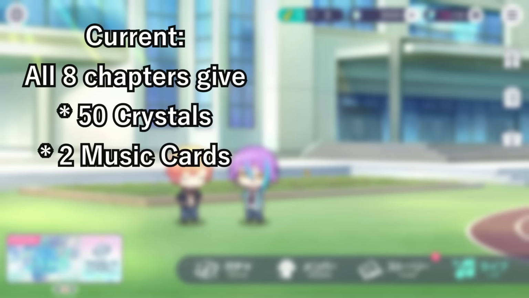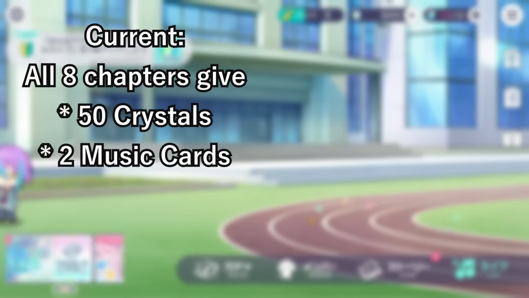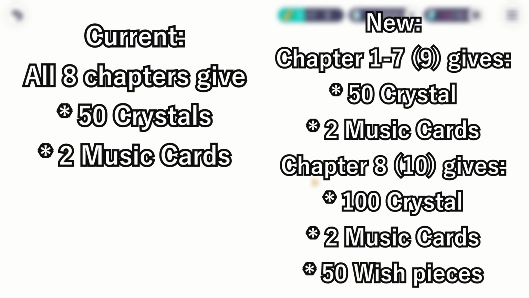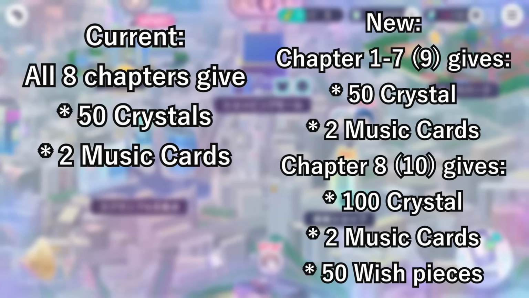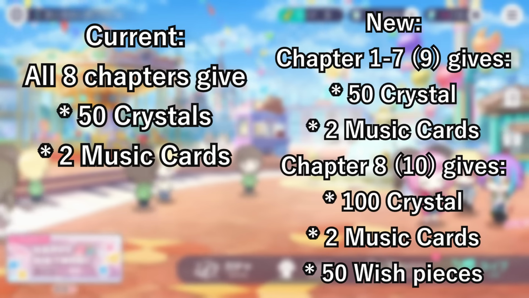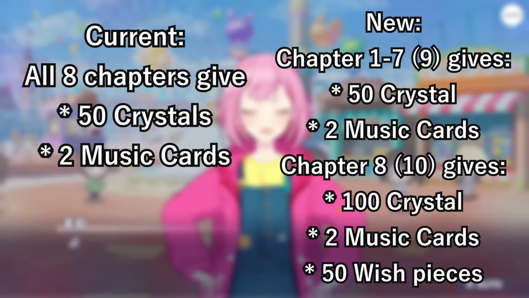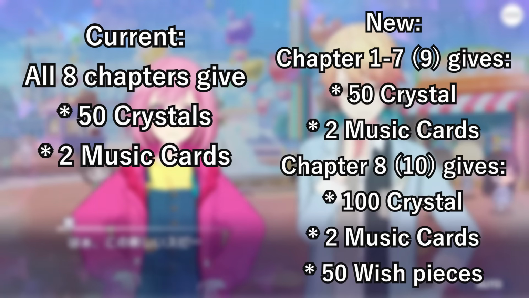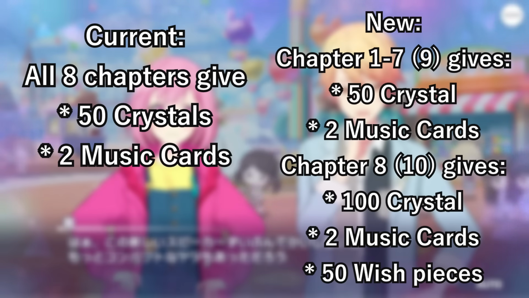Currently, you get 50 crystals and 2 music cards by reading the final part of an event story, but with the update, this will be changed to 100 crystals, 2 music cards, and 50 wish pieces for each event story you get to the final chapter of. But the rewards for the first 7 or 9 chapters, depending on the events, will remain the same, with 50 crystals and 2 music cards per each chapter.